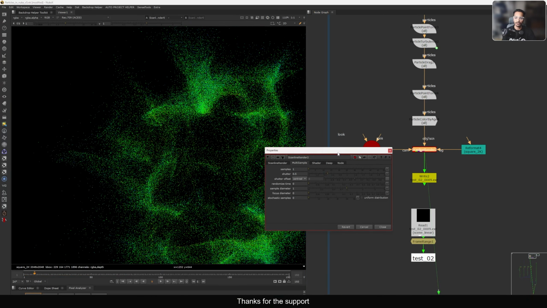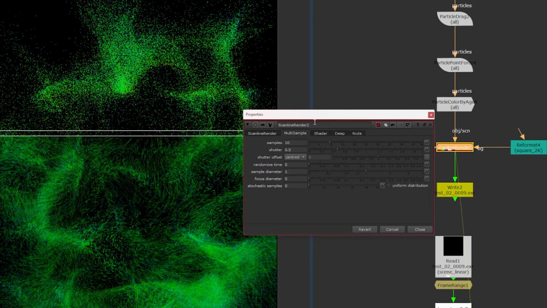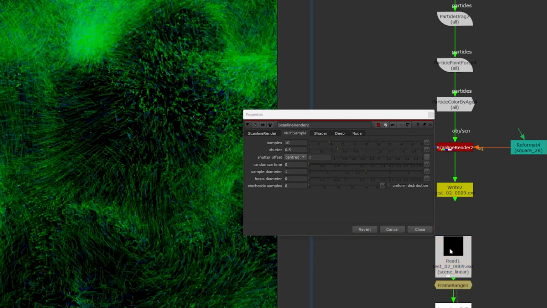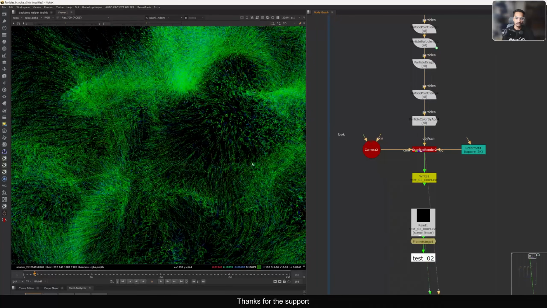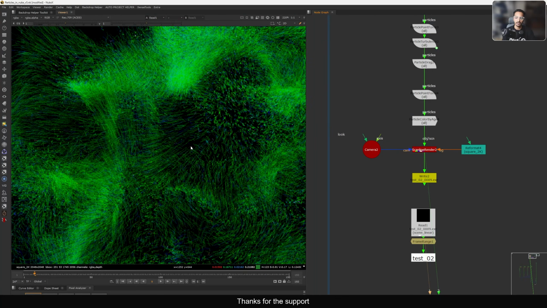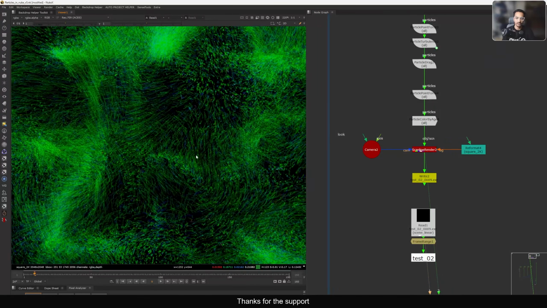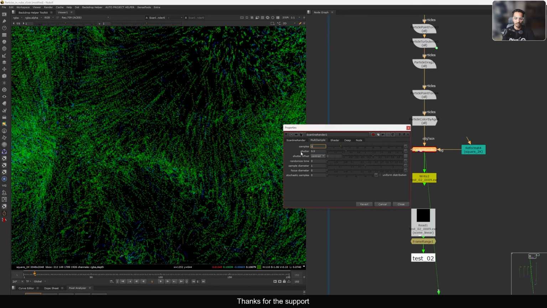The way I did this, I used this multi-sampling, and I just cranked this to 50. 50 is a lot heavier, but it will give you a much nicer result. So just to preview, I'm making it 10, and you can see how this is going. And if I compare with the 50, you can see there are a lot of changes, right? In the 10 we can easily see this stepping, right? But in the 50 we can still see it, but it's much less compared to the 10. When you are doing a final render, make sure you increase to 50 or something higher to give you a much nicer particle motion blur.